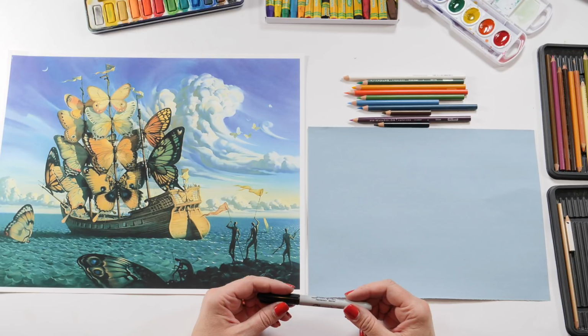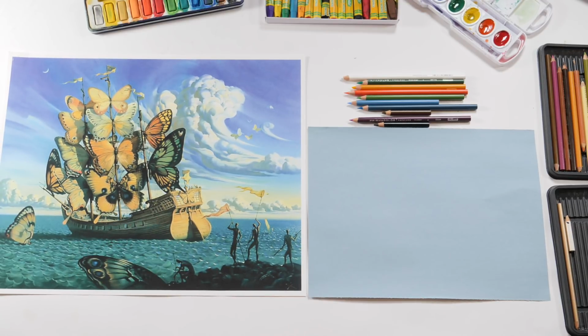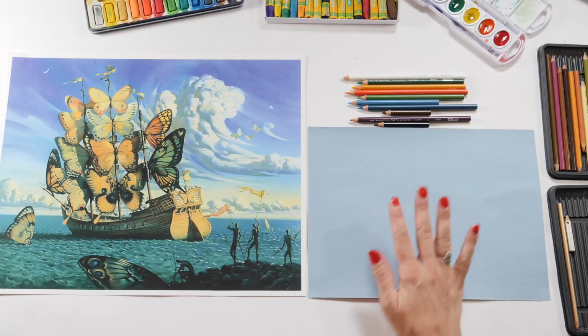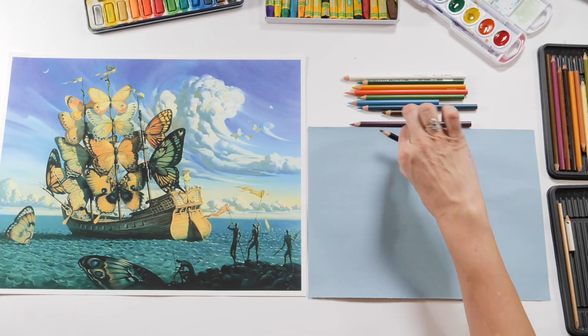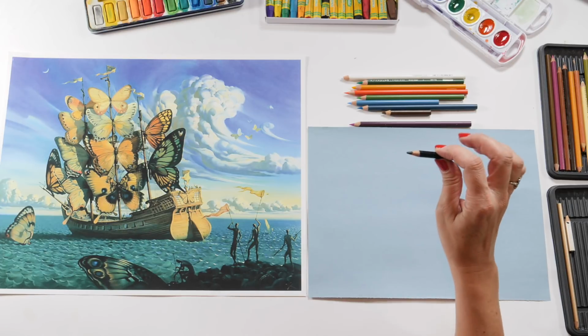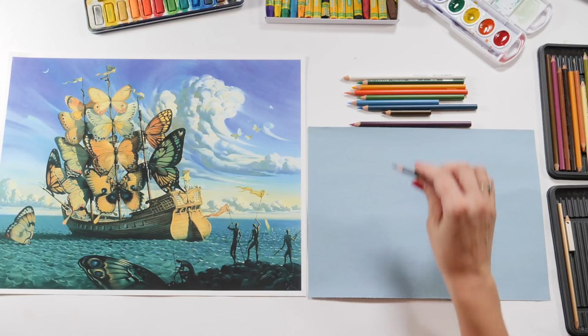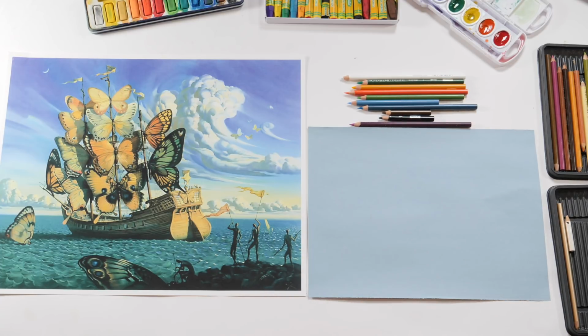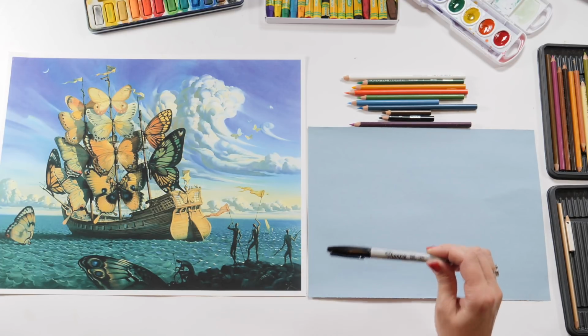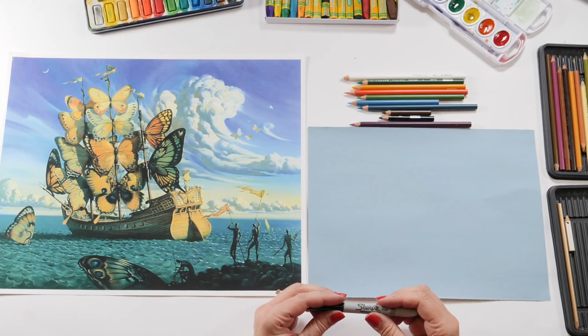This is the guided drawing lesson plan for Salvador Dali's Butterfly Ship. Today you will be using blue construction paper and we're going to draw with a black colored pencil, or if you can't find a black, make sure it's dark, like brown or blue or purple. I am going to draw with a Sharpie so that you can see my drawing really good, but I'd like for you to use the colored pencil.